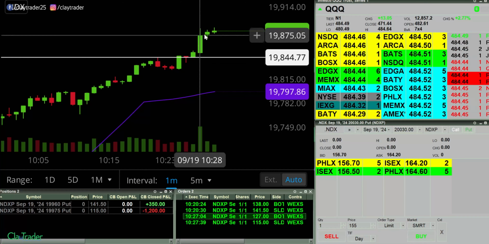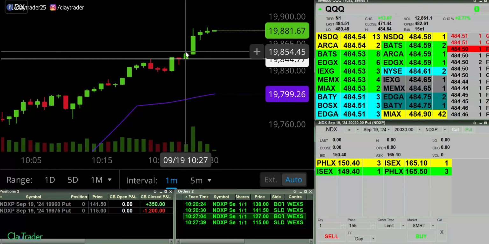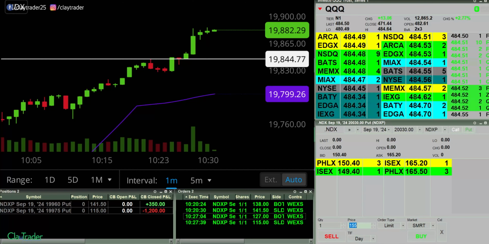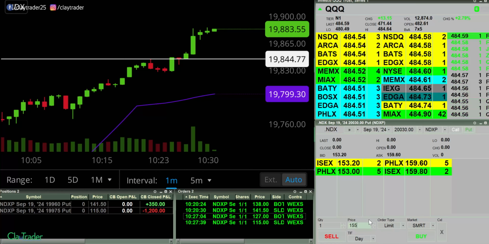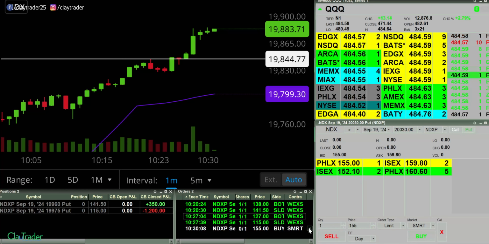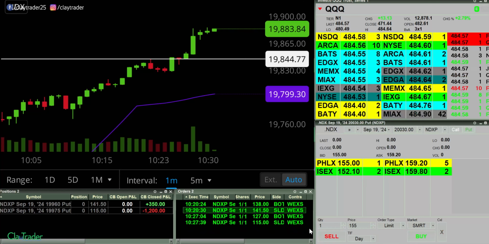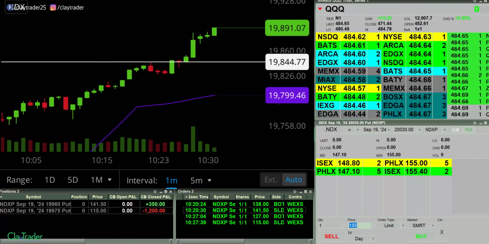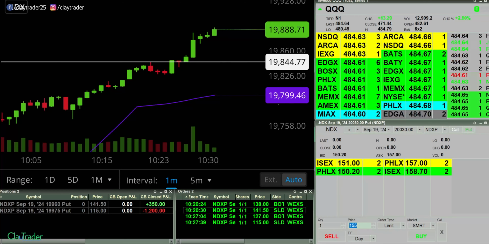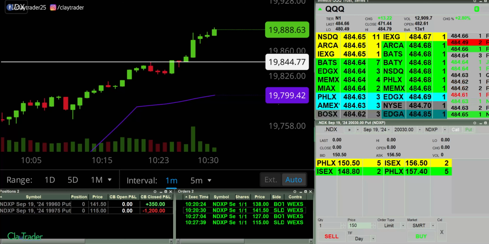Now let's first see how this 1 minute candle closes. There we go. At 155. Nope, still not filling me. Well, that was good. I'm glad I canceled that out. Now this is getting.